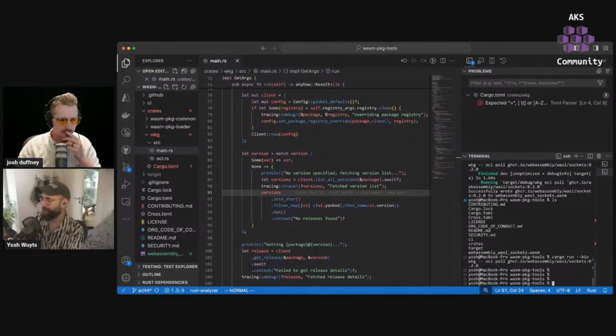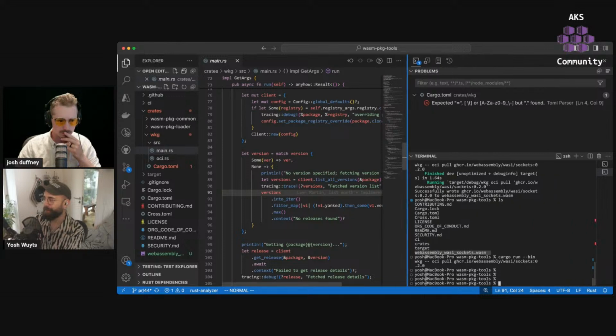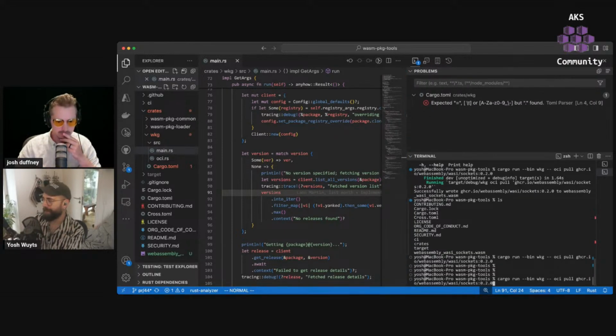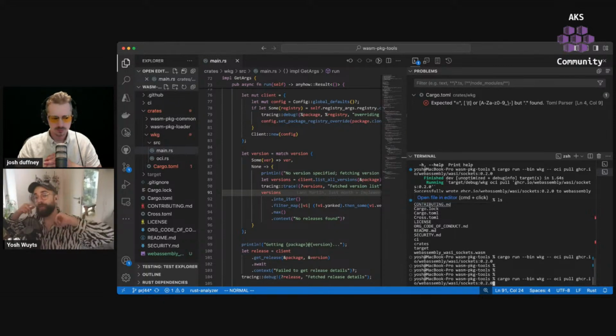This is really fun. So it generated this file, WebAssembly_WASI_sockets.wasm, when I input this command. So I point it at an OCI URL, and then it pulls it as a .wasm file. Okay. So the fact that it is OCI is stripped away, completely. Yes. So I imagine if I say push, it will do the exact same thing, where you can push .wasm directly, and OCI is just an intermediate layer that we never need to know about. That would be nice.